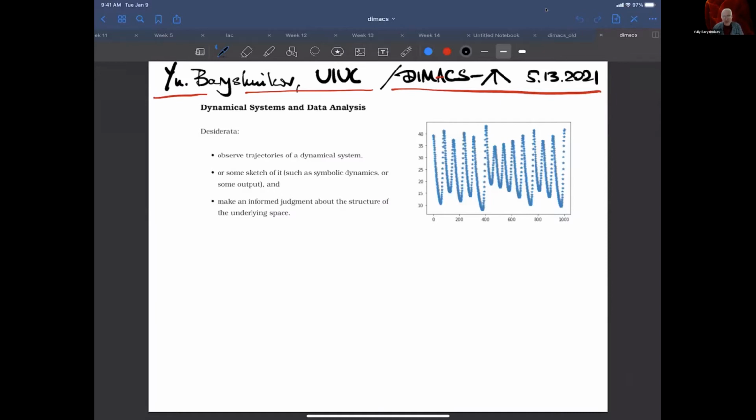We want to observe some dynamics, and we want to create some usable, hopefully discrete, presentable model which doesn't sit in high dimensional space. Essentially we want a discrete model of whatever we live with, and we can form judgment of how we move on this model. So we want to sketch the topology of the phase space we operate in, and we want to understand rough dynamics there. And again, everybody's doing that in various fashions.